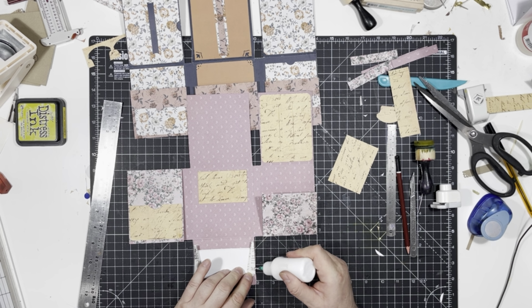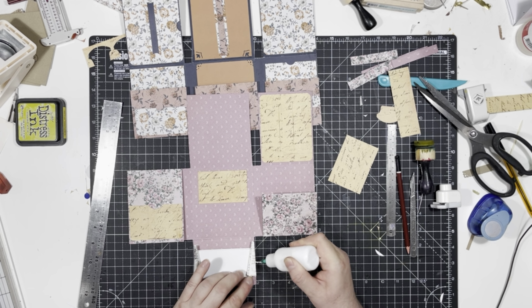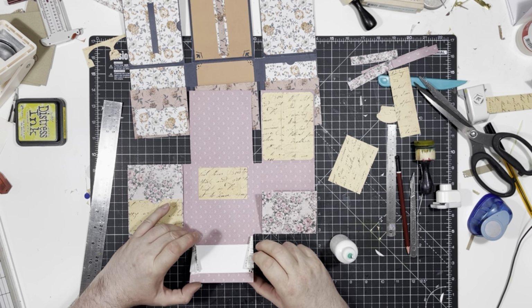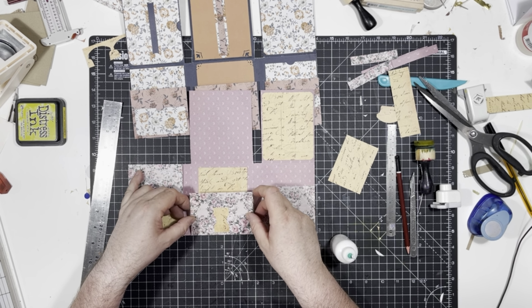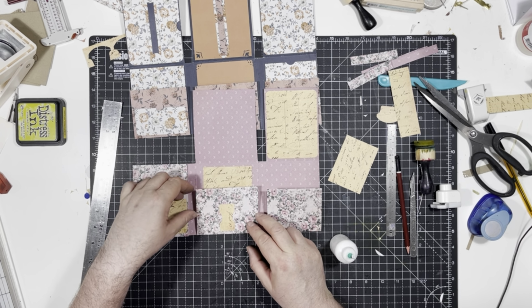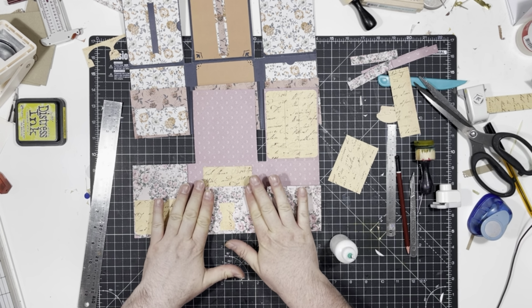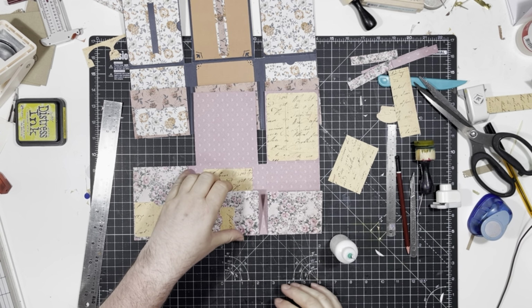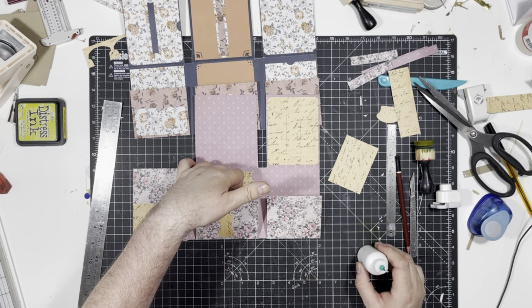And then now we can do a little bit of glue just down this back bit, a little bit of glue on this one, and then you're just going to hold those kind of in place as you flip it over, just so that they don't poke out at the sides as you fold it over and glue it down. And then you've got your concertina with your dividers in.